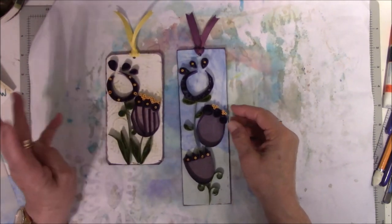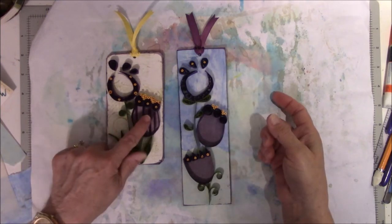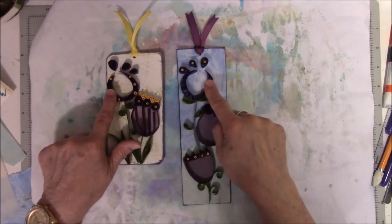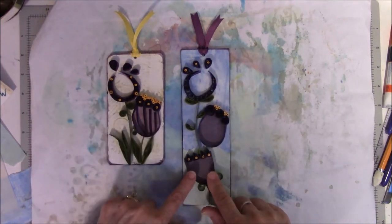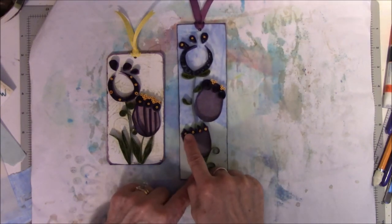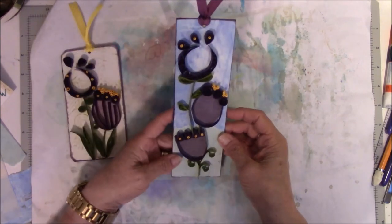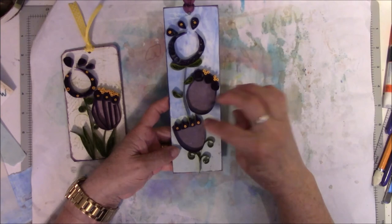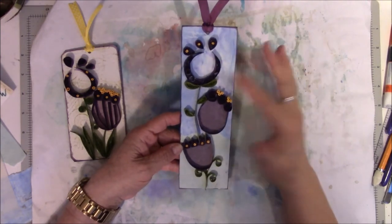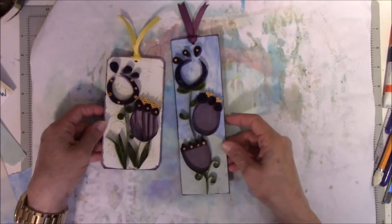The only thing I tried to do was to use the same basic shape. So this one right here is this one. And then of course this one's this one. And this is a new shape. And then I made it look kind of like a tulip by putting the triangle shapes at the top. I wanted to use a little snippets of color with the yellow. I didn't want it to be just the elderberry or the plum color with the green. I needed just a little touch of color, and I did that on both of them.